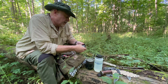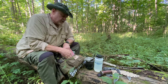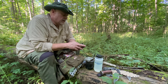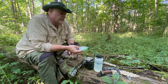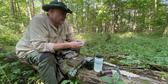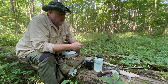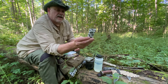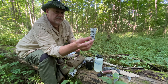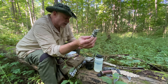But a couple other options that I brought out, that you don't have to use the Esbit tabs. There are other different fuel sources available commercially. So this is the Duraflame fire starter. You get these in like the hardware section where the fire pits are at. So people will use these to start their fire pits. They work pretty good.